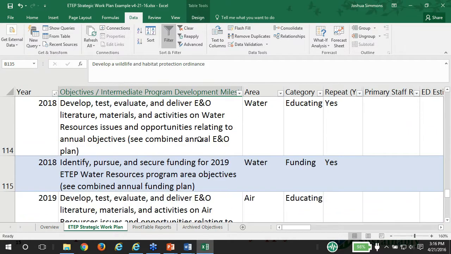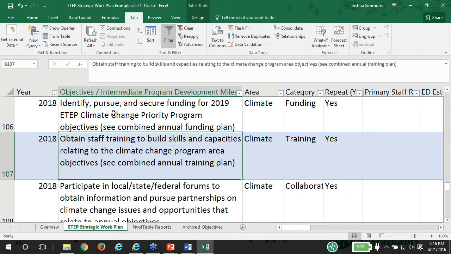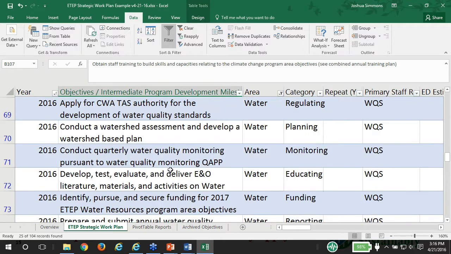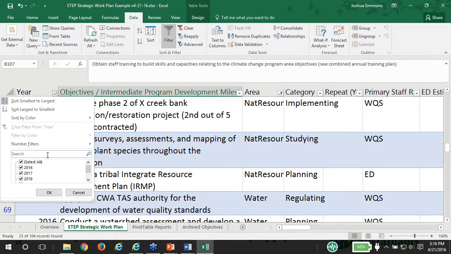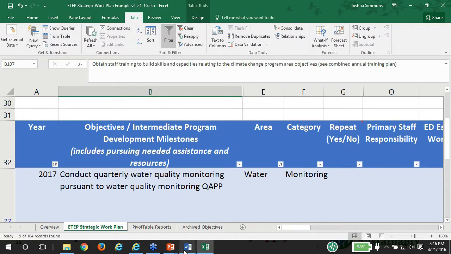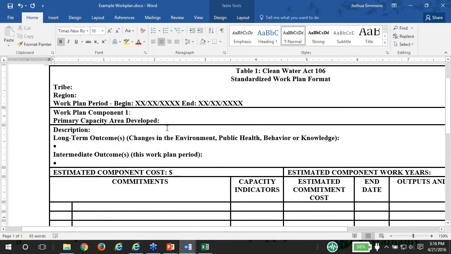And so we're going to go here. Let's filter out. So really, let's see. The water-related activities are going to fall under natural resources and water. So let's review those activities and let's just look at 2017, what we have planned right now. And so, we're just going to focus on one component. Let's say that this component is going to be your water quality monitoring.